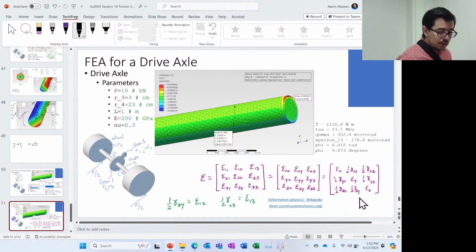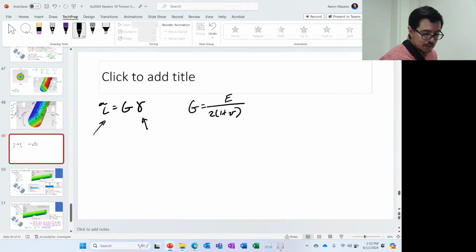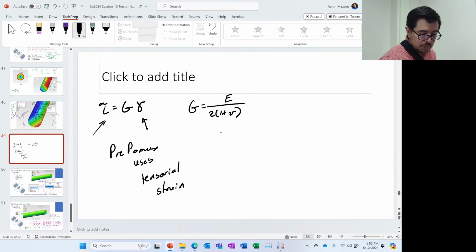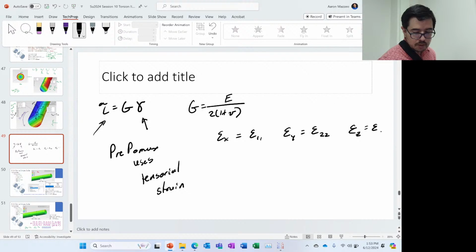So what we have to keep in mind is that PrePOMAX uses tensorial strain. So epsilon x is still equal to epsilon 1, epsilon y is still equal to epsilon 2, and epsilon z is still equal to epsilon 3.